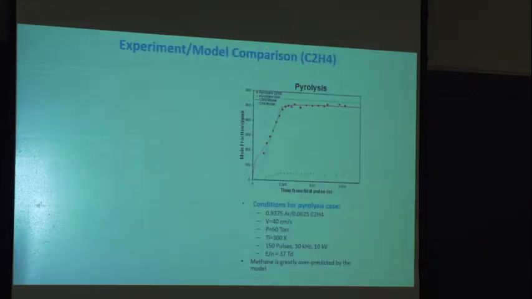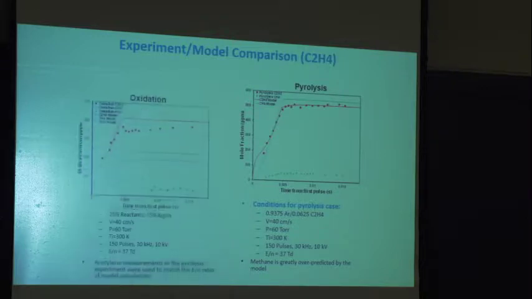This is the pyrolysis measurement of ethylene. You can measure the mole fraction as a function of time. Here is the model prediction, this is the measured methane and the predicted methane, and this is ethylene and acetylene. You can see that for some of the species the plasma model can predict very well. But even for pyrolysis, for methane formation from ethylene, the model really did not do a good job of reproducing the concentration. So this is how experimental data can provide a key target for model validation.